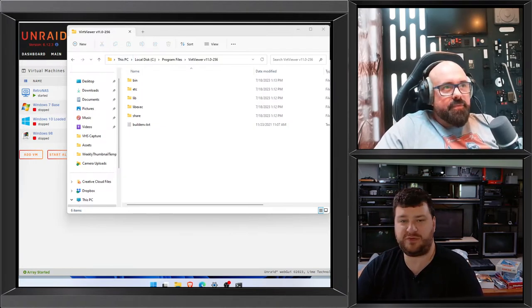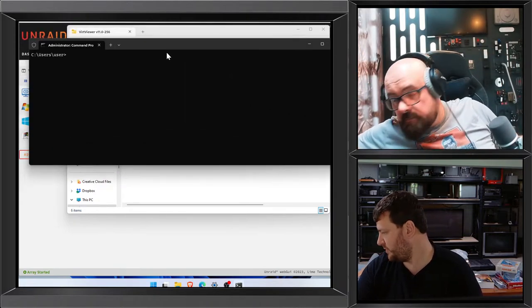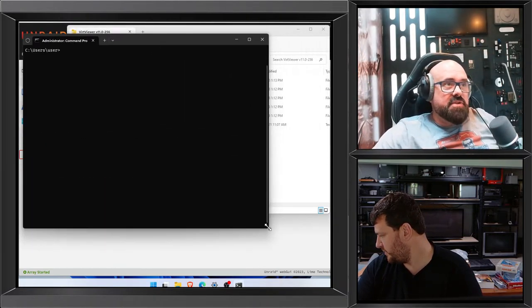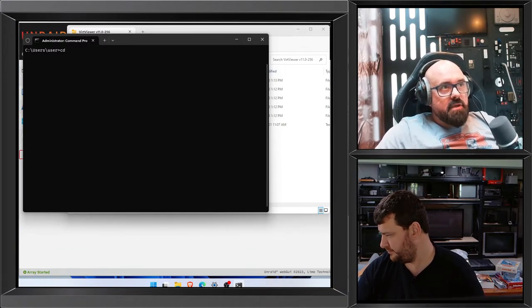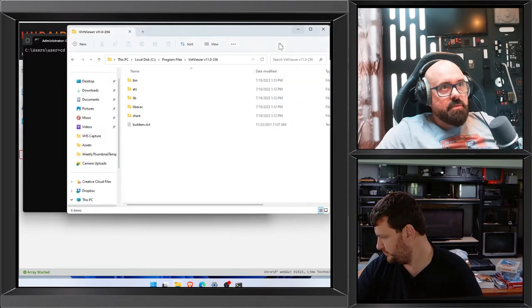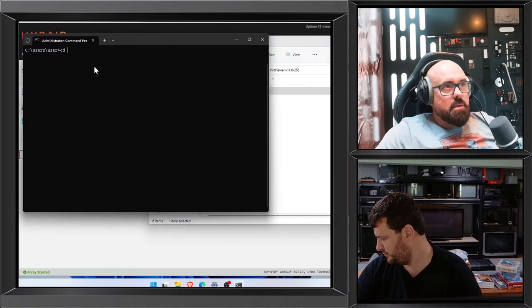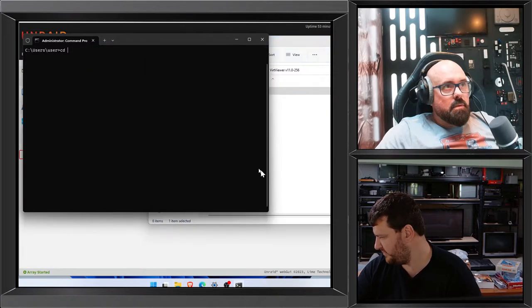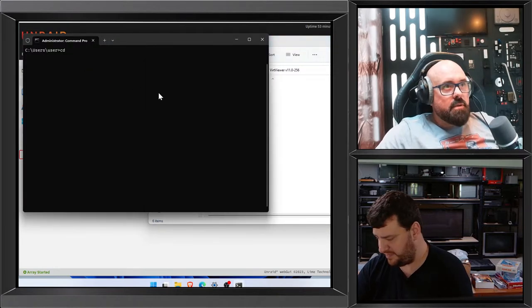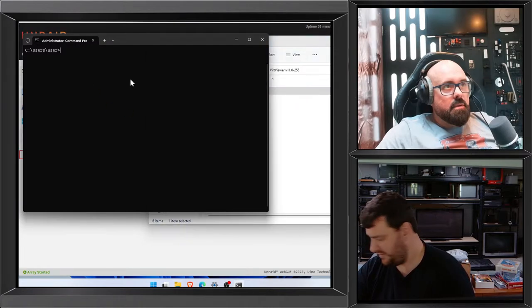All right. Oh, hold on. It didn't drag over. Okay. Then just type CD to change directory and then drag the bin folder in there. And then we should be able to get into the right directory. Oh, what? That's weird. Well, no big deal.